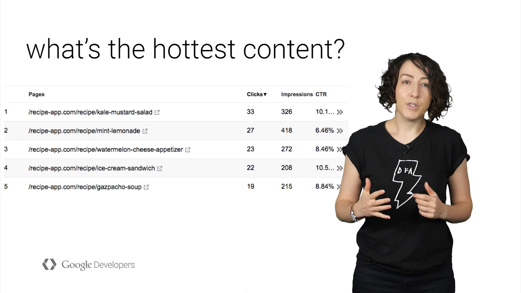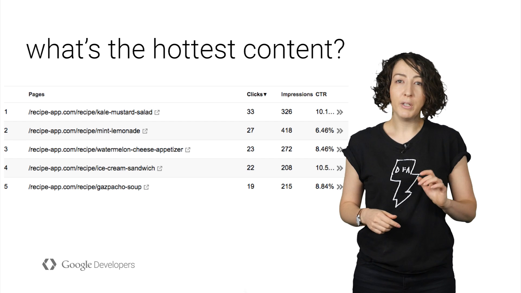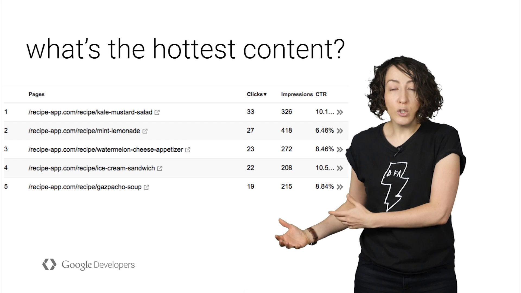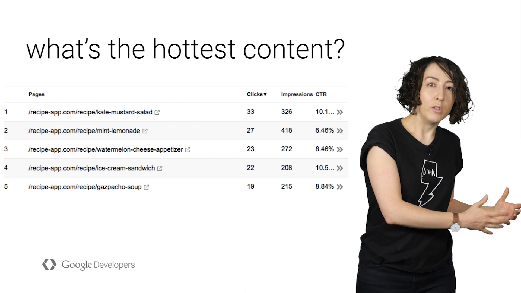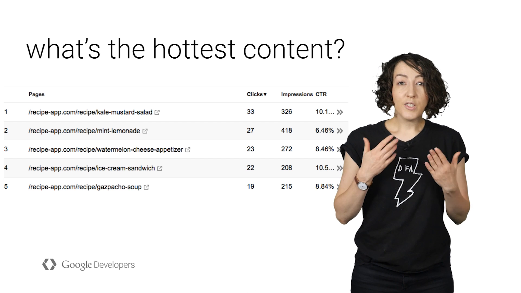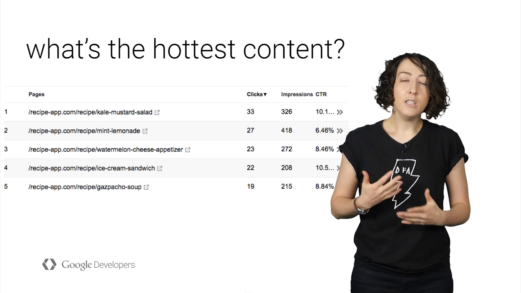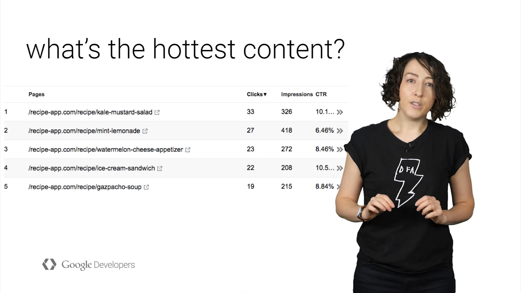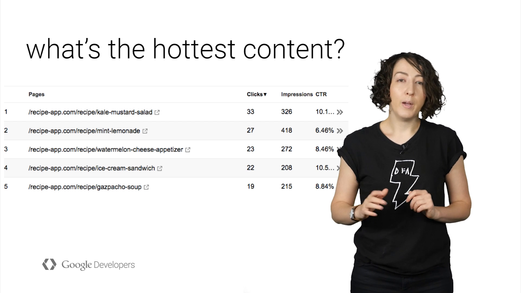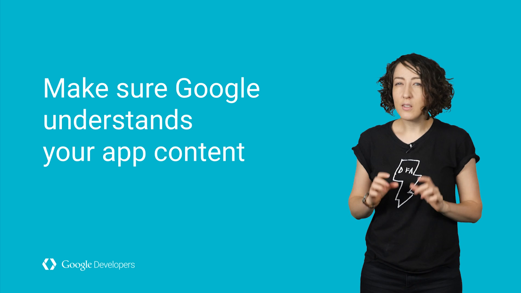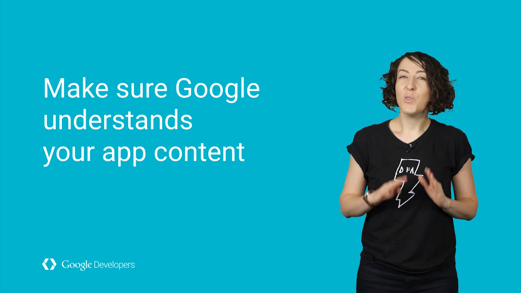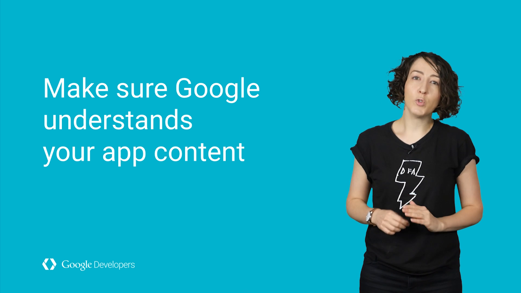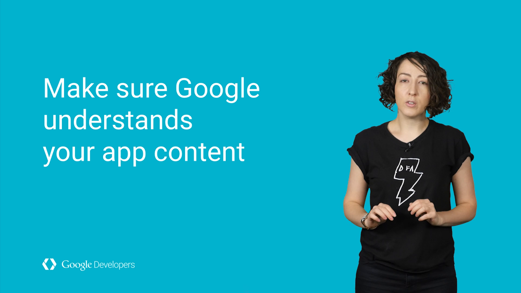Now let's see which are our most popular recipes. You can do this from the top pages filter. Here again, it's useful to compare your expectations — which pages do you consider most important — with the ones that people actually search for and click on. If there is very little overlap, you may need to restructure your navigation or make the most important content easier to find. Another thing to consider is whether you've provided deep links to all of your app pages. If we encounter errors while indexing your app content, we won't be able to show deep links for those app pages in search results, so it's important to keep track of new errors in Search Console and debug the underlying cause.